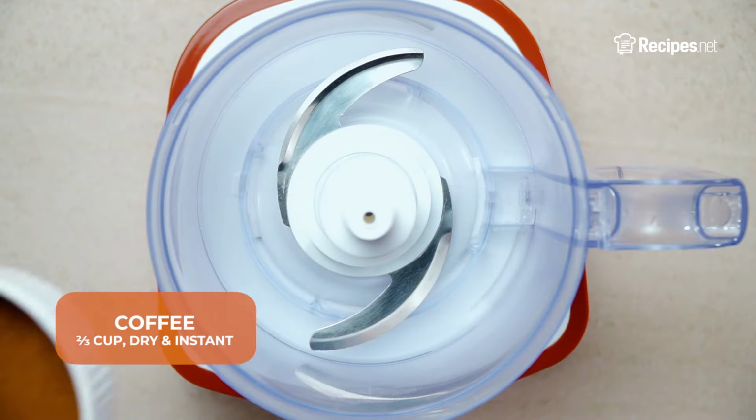In a food processor, add the instant coffee, granulated sugar, dried orange zest, and ground cinnamon. Mix until it reaches a very fine powder consistency.